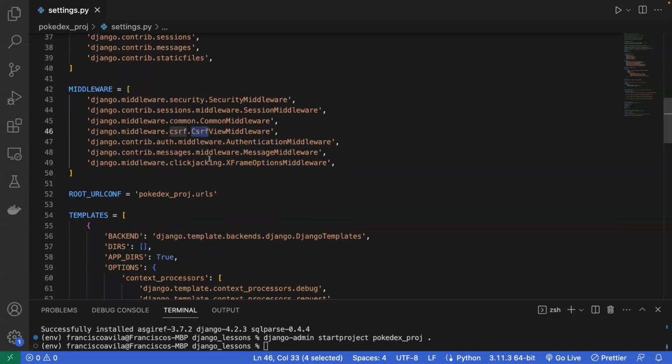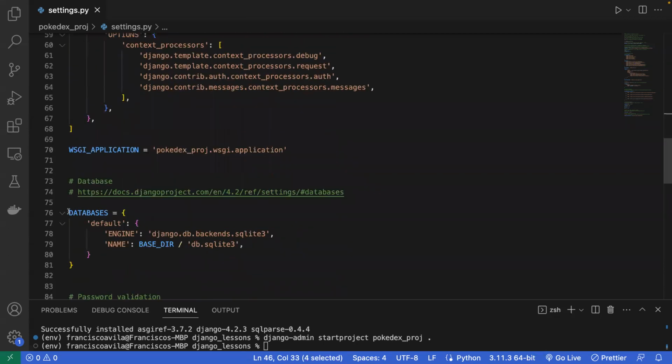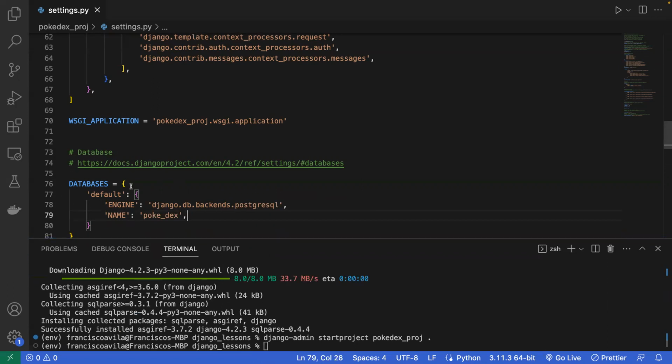Okay, we're going a little too in-depth on all the details about Django, but the important thing is we want to get down here to where it mentions the database. Once you make it into the industry and you're working with other frameworks, you'll see that it's actually pretty complicated to connect to your database. Well, with Django, it's as simple as grabbing this SQLite and changing it to PostgreSQL. And instead of this base name, I don't want it to go into the space directory. Instead, I want it to track my Pokédex database.